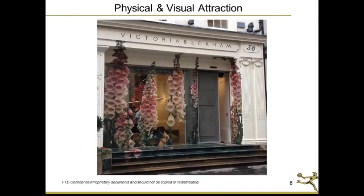And that whole storefront and entryway, I just want you to, not right now, but after the webinar, literally, and I've mentioned this before, stand outside or drive up to the front of your store and look at your windows. And is this a good representation of what a customer will find inside?